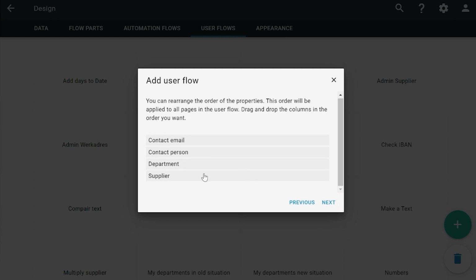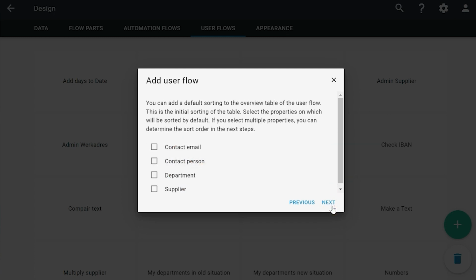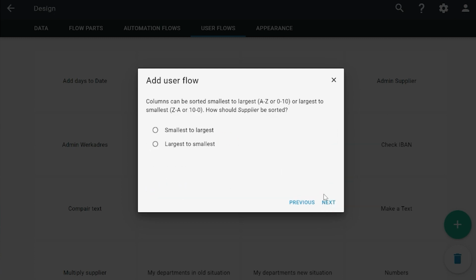And as soon as I determined the order as well, created a sorting, smallest to largest, I just have to give it a name, and then we're all done. What I typically do is start with admin or table or something that I can really easily distinguish these types of user flows in my application, because technically I don't want normal users to see them. They're just for me, so that I can check stuff, find out how data is being used and what the changes were, etc., or create changes myself.